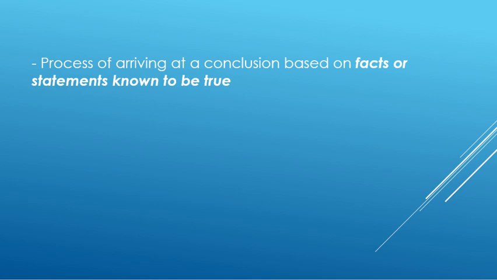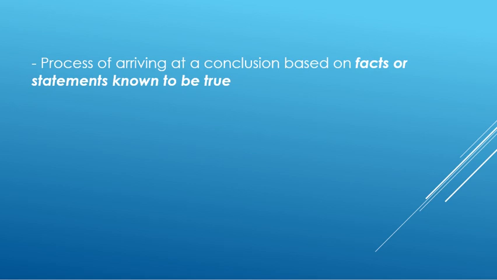So that was inductive reasoning. Deductive reasoning is the process of arriving at a conclusion based on known facts or statements that are known to be true. We are arriving at a conclusion based on 100% concrete knowledge, known things. So this is the difference between inductive reasoning and deductive reasoning.